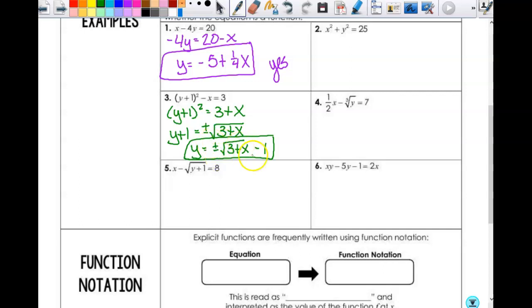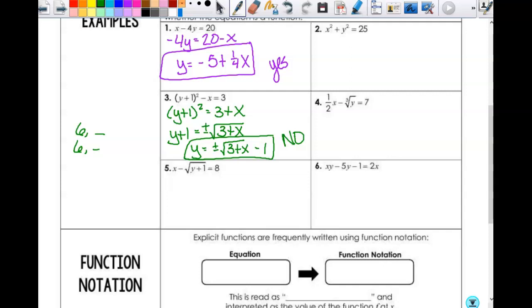So how many y's do I get? 2 for that one x, right? Is that an okay thing for a function? No, because that would be 6, and then whatever the answer is, and then I'd have another 6, and I'd have those 2 different y's for one x. Then my x repeats. Make sense? So that's a big no. So that makes this no, not a function. That's how you can think.